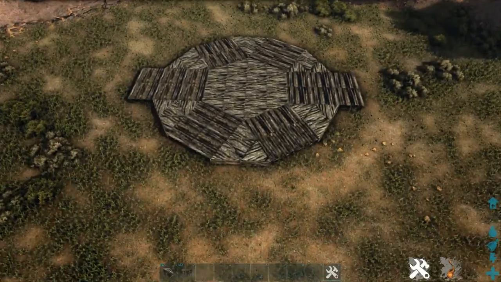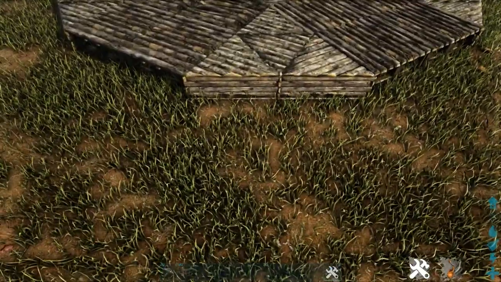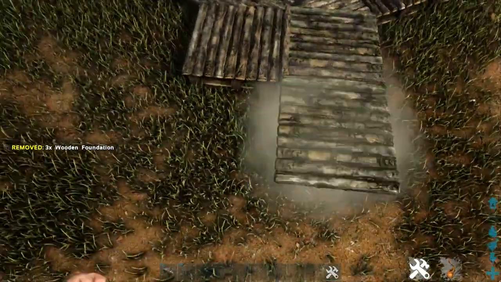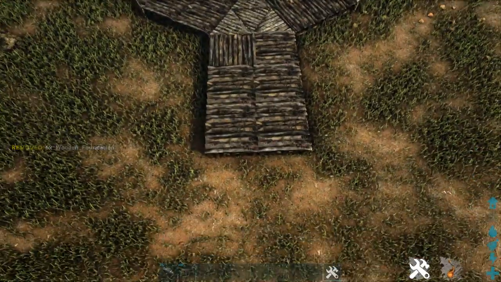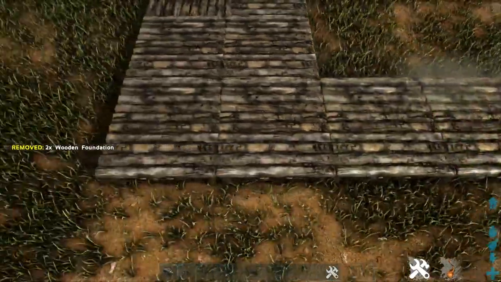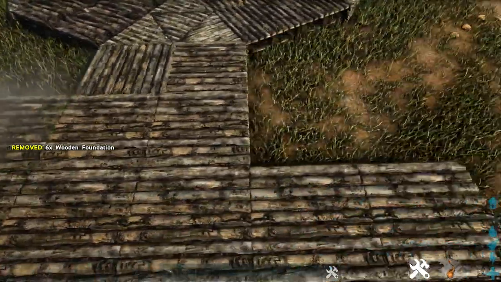All right, and then the last thing we're going to do is build out the foundation for that box seating area that we had. So right here on this center triangle shape, just build out 6 normal wood foundations. And then once you get this complete, on each side of the last foundations, add 2 more wood foundations. Just like this, trying to make a T shape almost. And then we're just going to fill in these spaces with wood foundations.